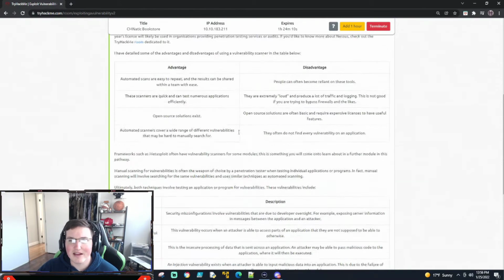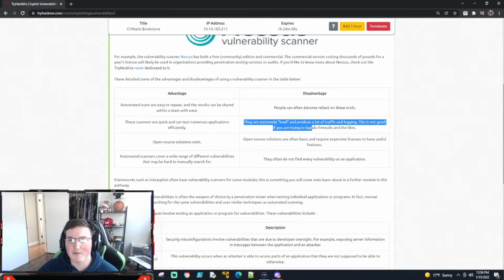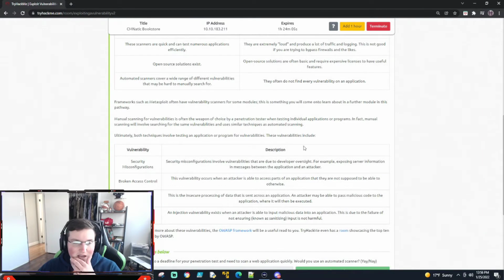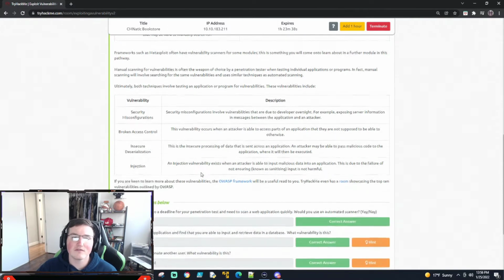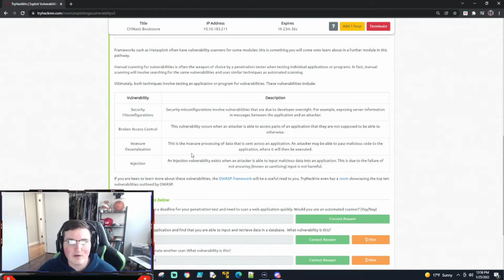Now, the disadvantage, one thing I forgot to mention, they are extremely loud, meaning they're producing a lot of traffic and a lot of logs. I can definitely attest to that. So if you tried to do this with a pen test, meaning you just tried to use a scanner instead of actually doing the scans yourself, you're going to get caught almost instantly. Now, if you don't care, meaning you have full permission, everyone knows you're there, it doesn't matter if you get caught, yeah, go for it. It'll probably find some stuff that you don't because it has more time and it can just sit there and automate stuff. So it's, you know, pros and cons. You've got to weigh it out and figure out what you think.